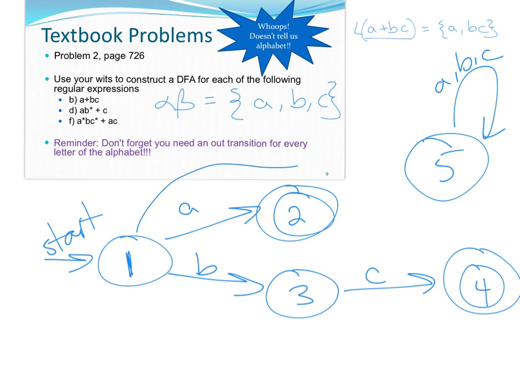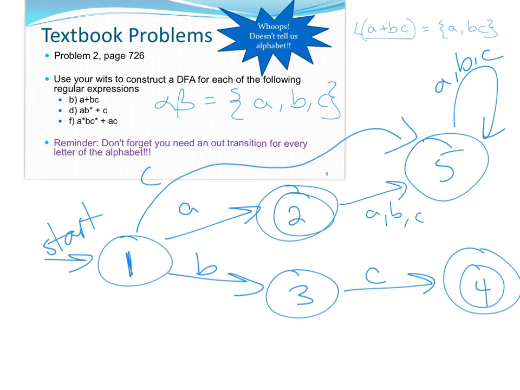So let's have that be our C transition. If you get to state 2, that's when you've just seen a single A, right? If you get to state 2, and then you see any other symbols, you lose. You're not going to accept anymore. So if you get to state 2 and you see any other symbols, an A or a B or a C, you're going to the trash.